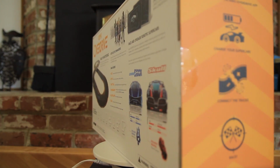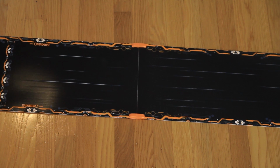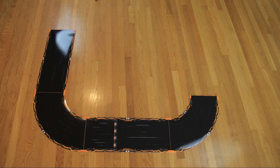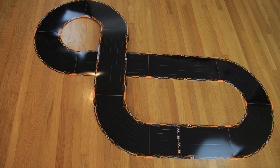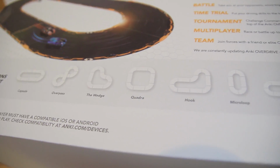This is by far the easiest racing track I've ever assembled. The pieces clip together magnetically, making it really nice to just construct and take apart. They give you a handful of starter track ideas to use from the starter kit box, so I went with the one on the front of the package that uses multiple heights of track.